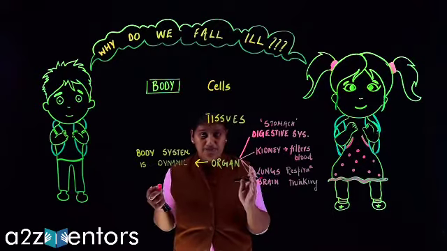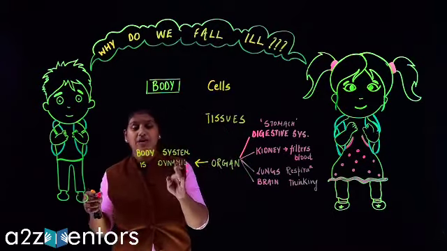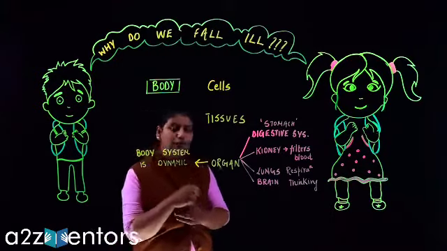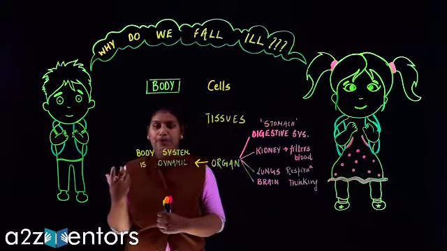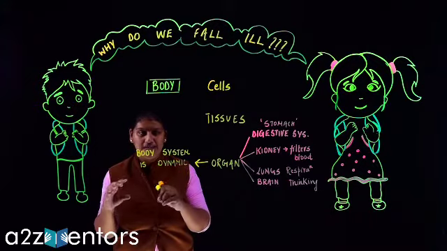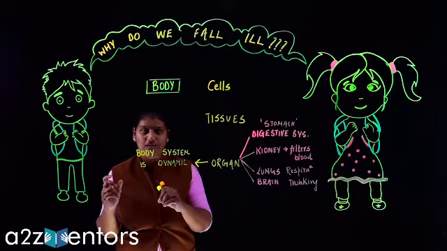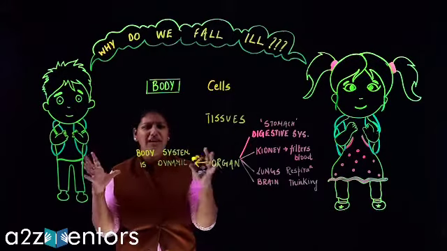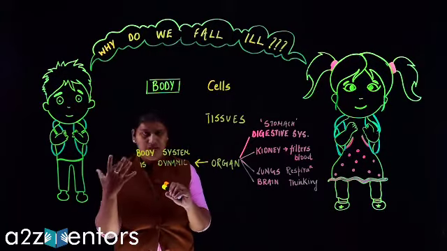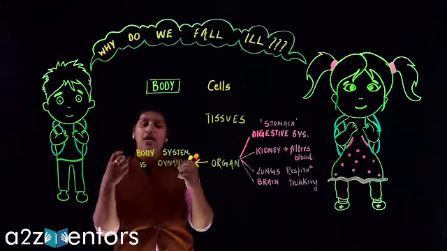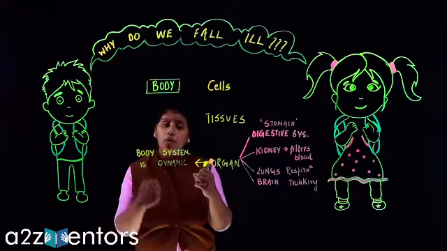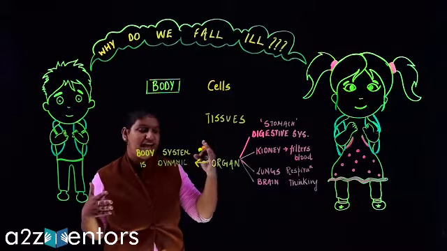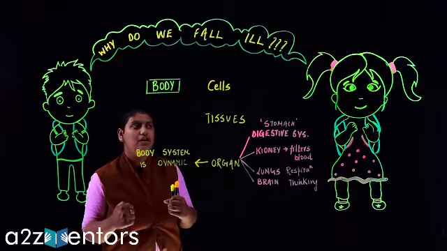When that problem starts interfering with other aspects, it is called being ill. So that's why we fall ill - when any of your body parts is not functioning properly and it is bound to happen because you have so many processes happening together. But still, health is such a thing which is in your hand and you can prevent it. I give you an example - you're going with your father and you say 'I want to eat this panipuri from a shop which is surrounded by very poor hygienic conditions, maybe there are open drainage lines.' Obviously you are making yourself prone to infection by having the unhygienic panipuri because you have so many microorganisms over there. Since you are exposing yourself to unhygienic conditions, obviously you are prone to be ill. So if we maintain good hygiene at personal level as well as at other levels, then we can maintain health.